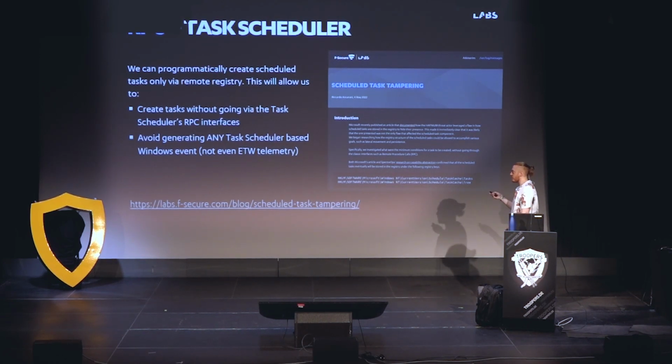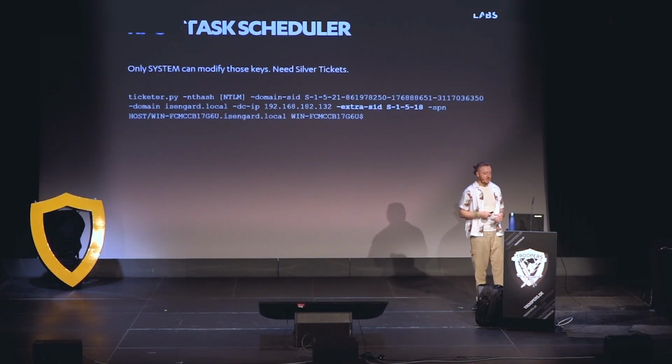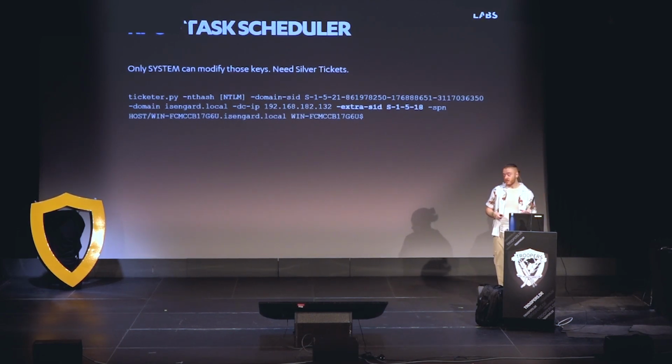Then you're going to generate other events, because if you want to use this for lateral movement, you need to use remote registry, which again leaves other traces. But again, it's not that simple to detect remote scheduled task creation via remote registry only. The main problem is that the registry keys associated with scheduled tasks are protected. So it means that only the system user can modify them. So even if, for example, from a remote host, you try to modify these keys and you authenticate as a user, even an administrator, you won't be able to do that by default.